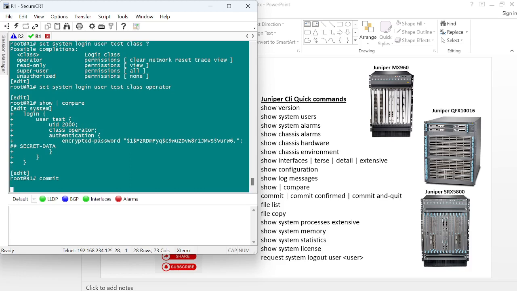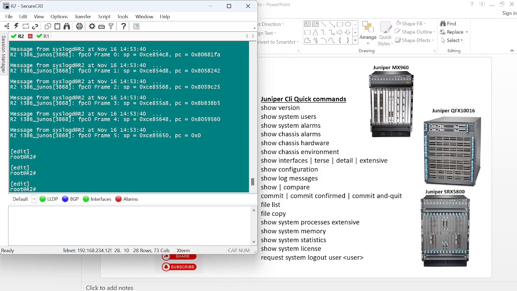But of course, it has to check the configuration, check the format, check the syntax to ensure everything is okay before the commit happens. So remember, you can use the show system users. Let's give it time to finish committing.